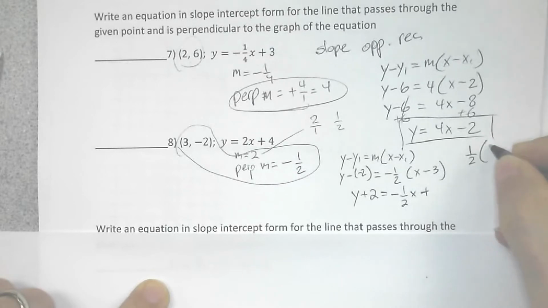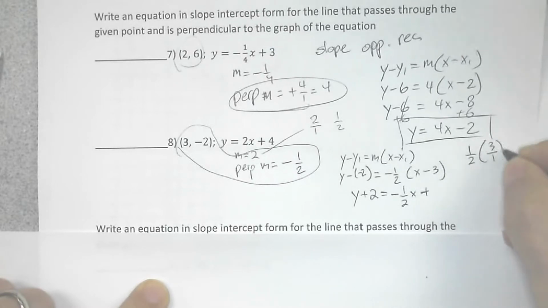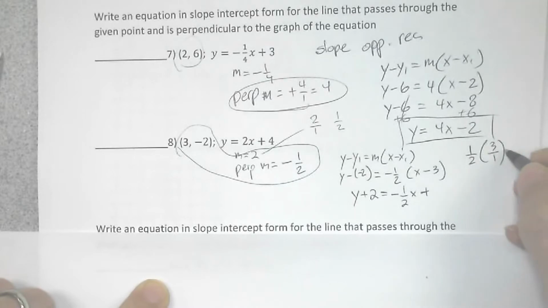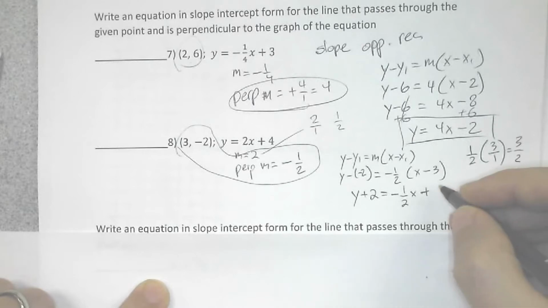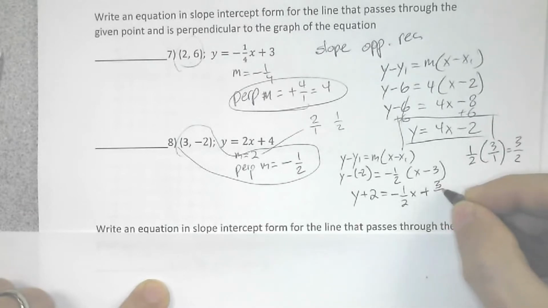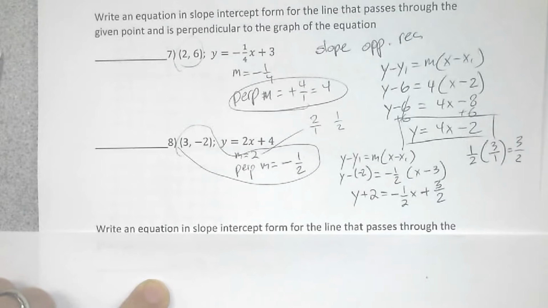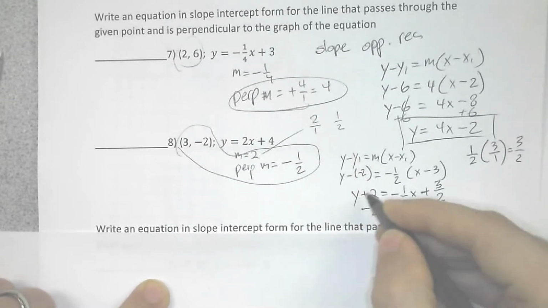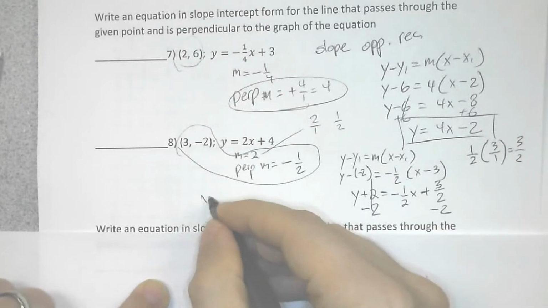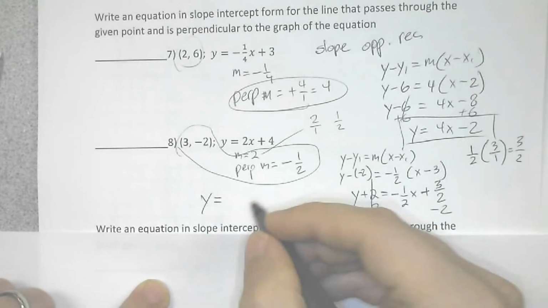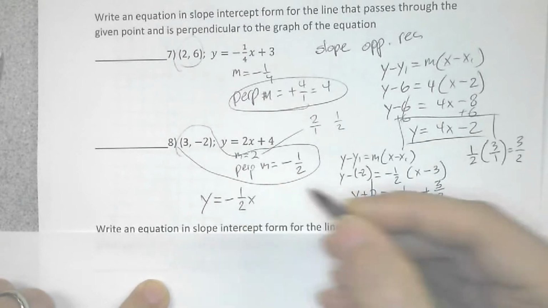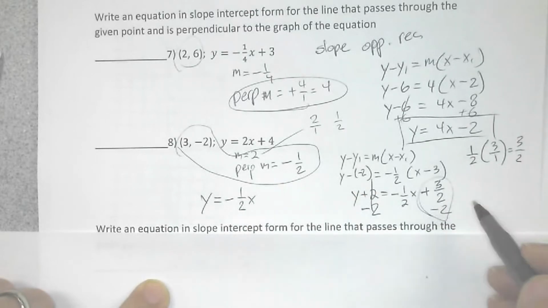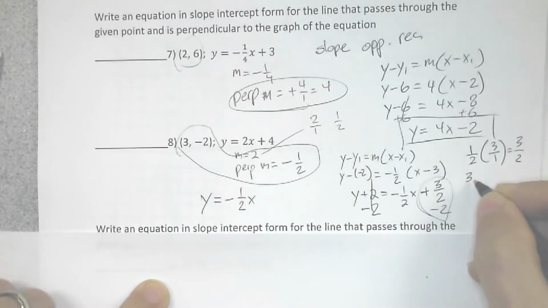If you forgot how to do that, 1/2 times 3, make this 3 into a fraction by putting it over a 1. 1 times 3 is 3, 2 times 1 is 2. So this is going to be plus 3/2. Now, what we're going to do is get rid of this plus 2 by subtracting 2 on both sides. This cancels, so work over here. We have y equals, still going to be minus 1/2 x, but the part that some students have trouble with is 3/2 minus 2. I'll do it here.